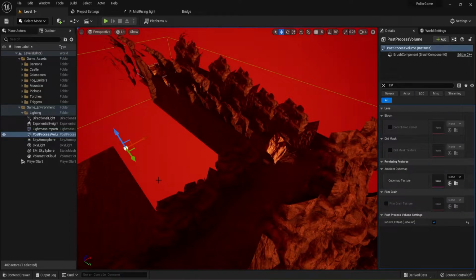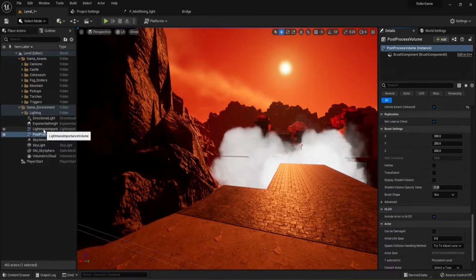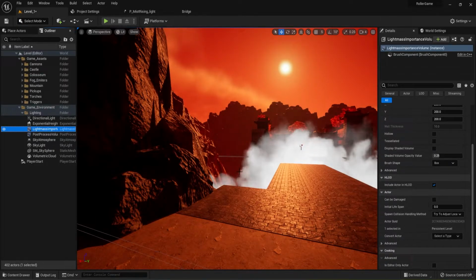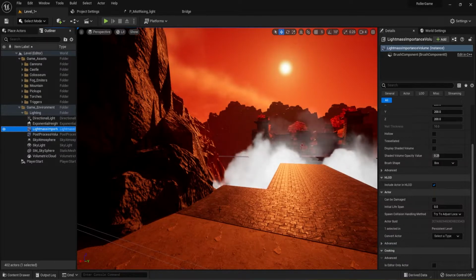Now, if you don't want that to happen, you extend the size of the box to be in the area that you only want those type of actions for the post-processing to occur, and they'll only occur inside the box. So that's one of the things you've got to think about too with your post-processing volume. Do you want it to be a world effect, or is this something that's only going to occur in a certain area? Okay. The other thing I want to talk about real quick before I talk about how to adjust the fog color here and where I got the fog is the lightmass importance volume.